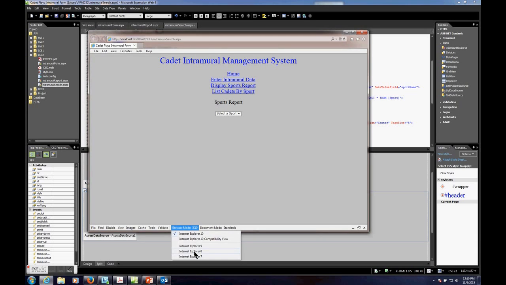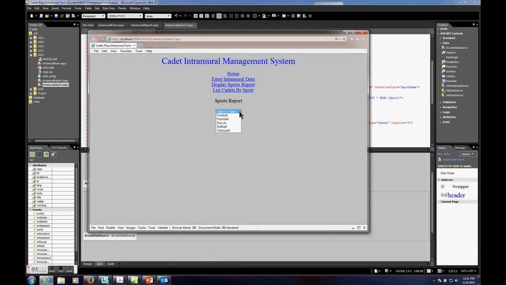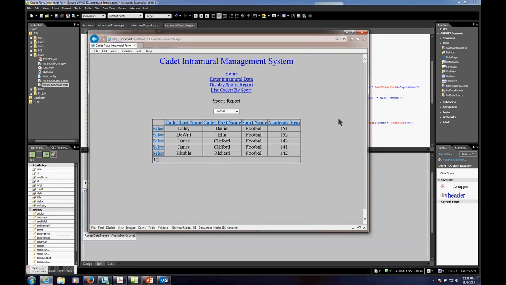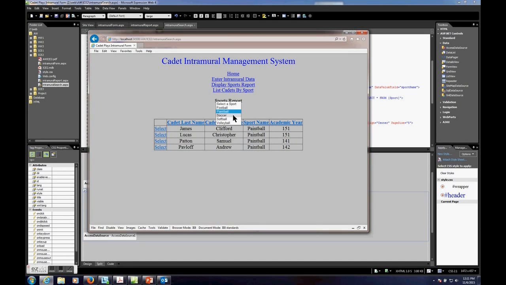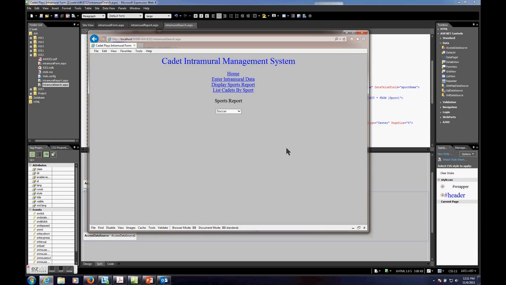So now here we're going to change it to Internet Explorer 8. We have enable AutoPostBack checked, and we'll start clicking on things. So football shows up correctly. Paintball shows up correctly.